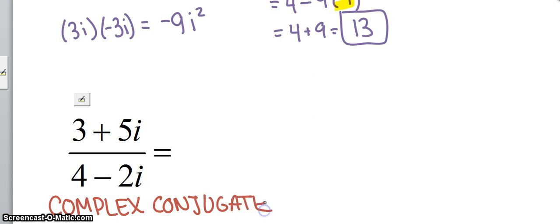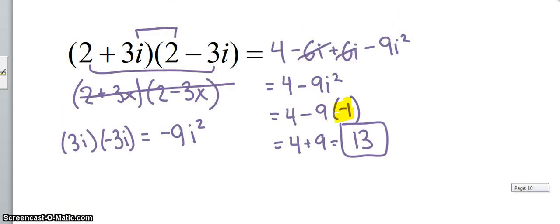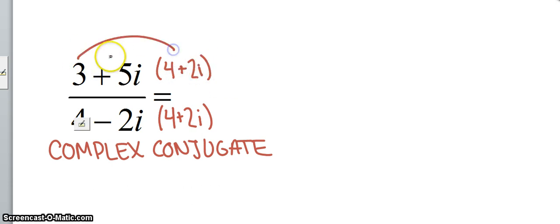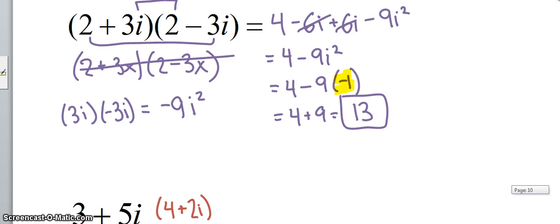And the complex conjugate will get rid of any imaginary numbers in your denominator, similarly to how we got rid of the imaginary numbers in this problem. So the complex conjugate of 4 minus 2i is going to be 4 plus 2i. And whatever you multiply by the denominator, you also have to multiply by the numerator. So you can go ahead and FOIL all of these terms out in the numerator and denominator. I want you to finish this problem up on your own, because it's really practicing multiplication as well. Simplify it, get rid of your i's, substitute in any i squared as negative 1.